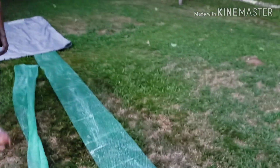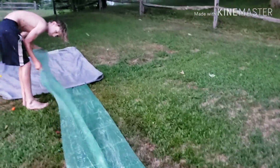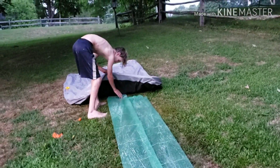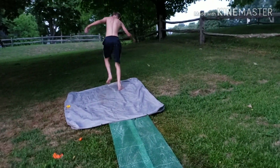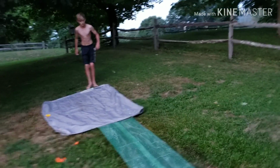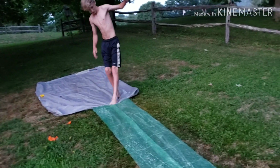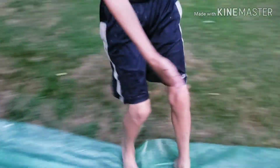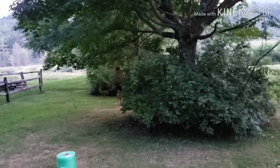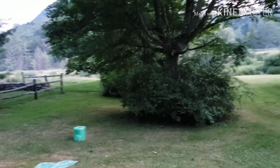Wait, ready? I'm gonna stand. Okay. Three. 2, 1, go. Well, I don't know what he's doing. I think he's gonna try to run up this, but I have no idea.